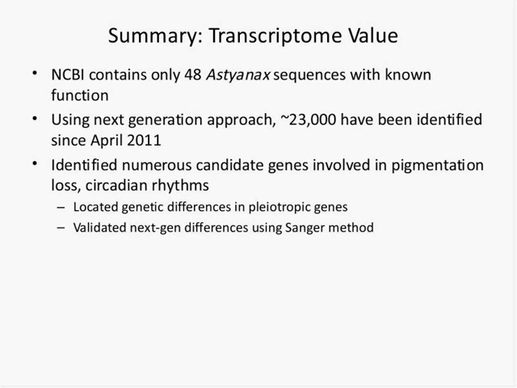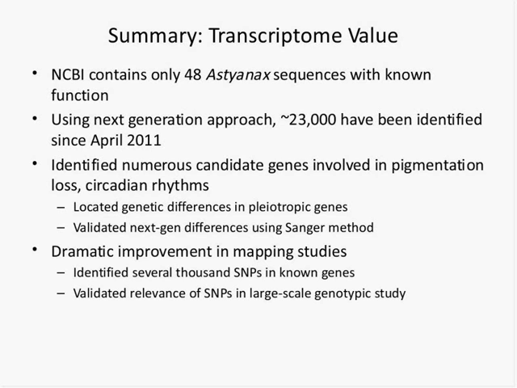I haven't shown this, but we've been able to already identify a number of different candidate genes involved in ongoing projects in my lab, looking at the biology of pigmentation loss and the evolution of relaxed circadian rhythms. We've been able to identify genetic differences, coding sequence alterations in genes of known pleiotropic effect, as well as validation of many of these sequence alterations using traditional Sanger sequencing methods.